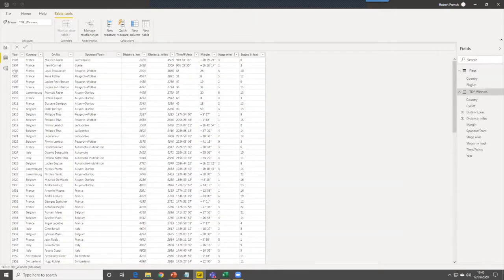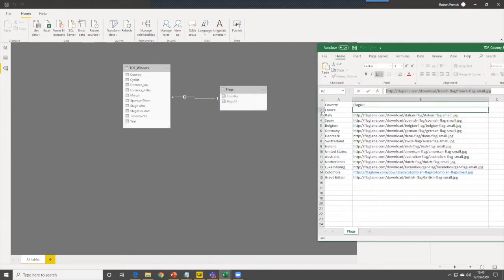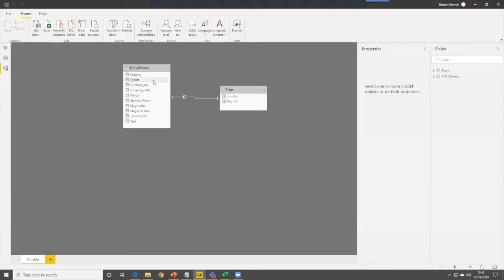in the same place. But the other thing that Power BI has done as well is it recognizes a relationship between the fact table we have here, which contains the facts about who won the Tour de France, but also a supporting dimension table. So for each row, for example France, press escape there, we have one record. So it means that it's making the data as compact as possible. This is all about dimensional modeling, and it's something they do in data warehousing. So we're actually building a data warehouse on the fly. Don't tell any data warehouse developers, they think it sounds really complicated, but that's what we're doing.